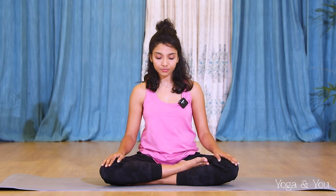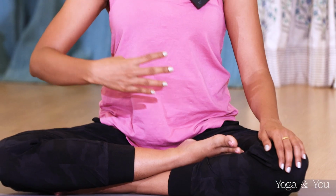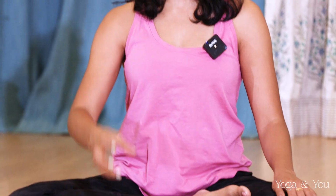Because it's a short video, we're going to go directly into the practice. Keep your hands on your knees, either palms facing up or palms facing down. Keep your spine upright, chin slightly tucked in, and you're going to squeeze your belly in as you exhale. So you're going to push the belly in and you're going to throw the air out. Use your right hand to make that movement in the beginning, and eventually you can release that hand.